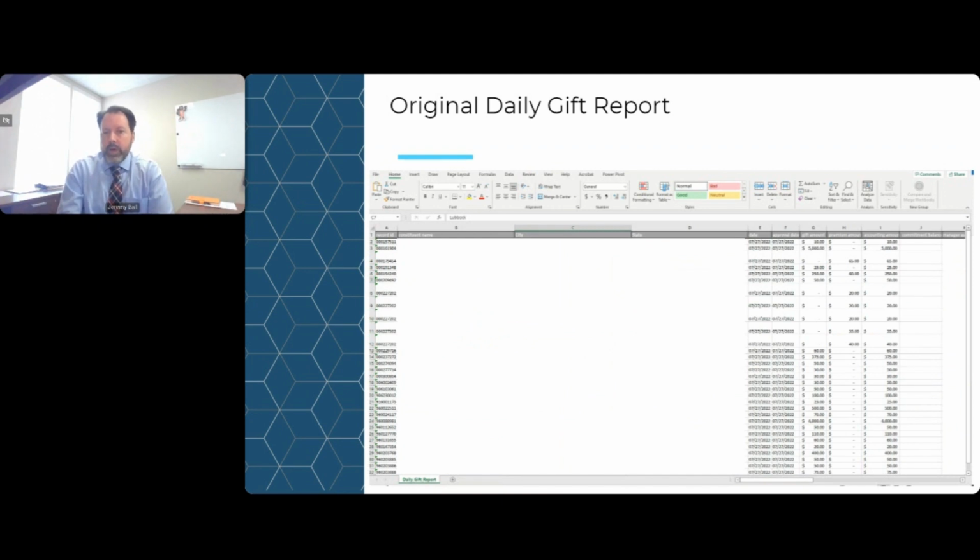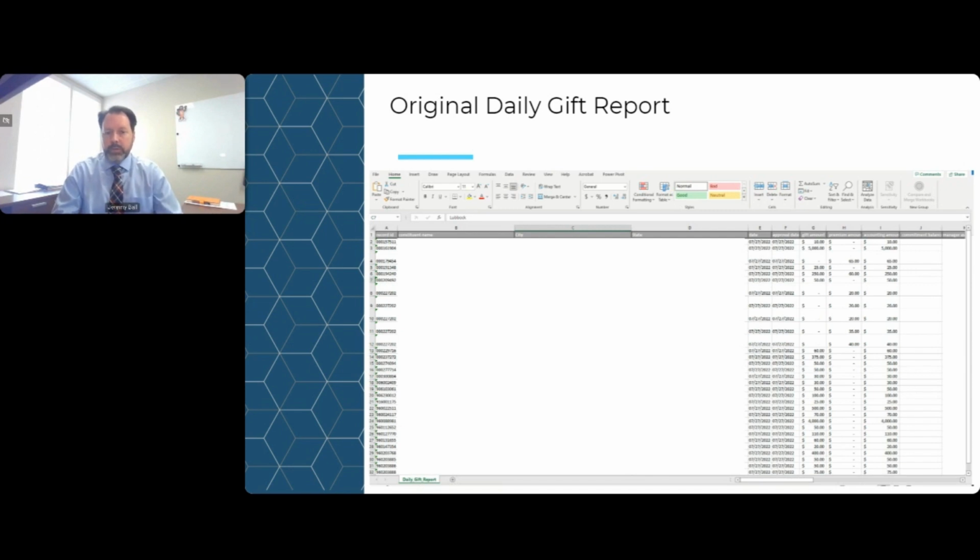Next, I just wanted to show a little bit about how we've been able to make some changes, and I apologize for the big whiteout area, but I wanted to protect all of our constituent and donor information. But this is an example of what our original daily gift report looked like. Like I said, it was basically a spreadsheet, just had the basic information on there so you could see who made a gift, how much it was. If you continued to scroll, you would see which fund that went to, any other information about that. But this was the way that we would send this report out on a daily basis.